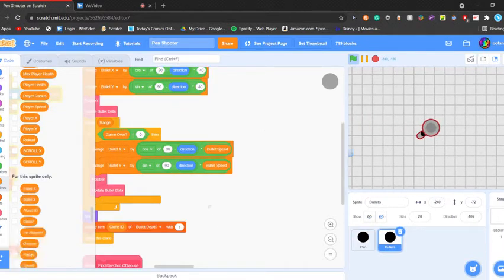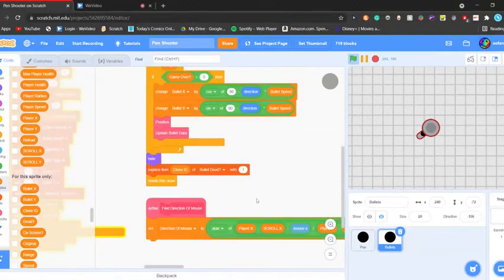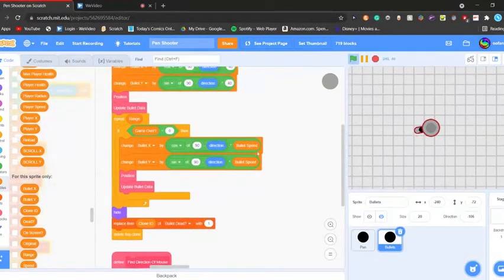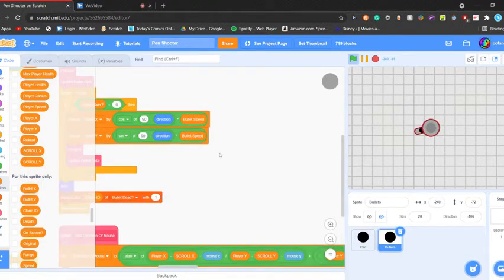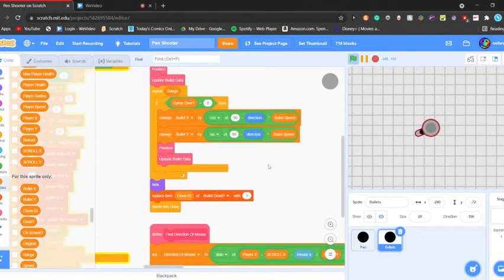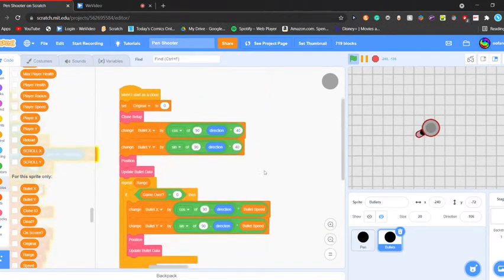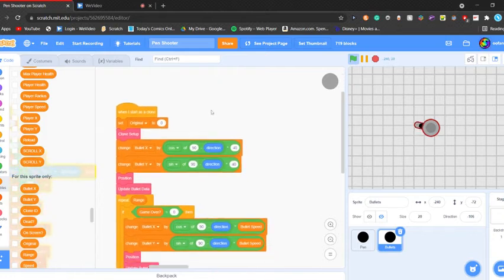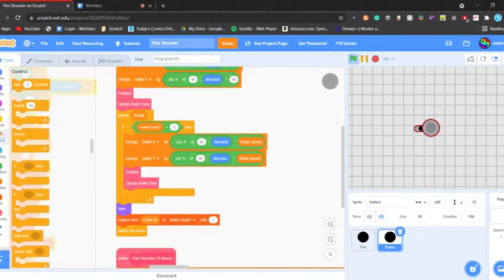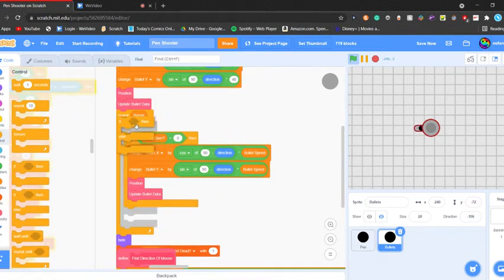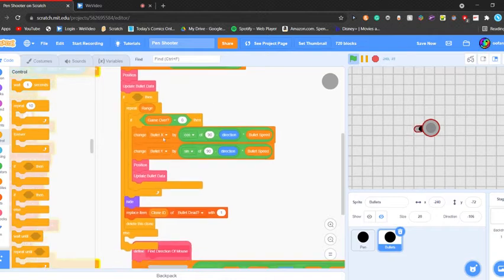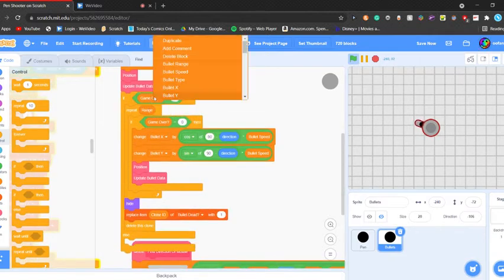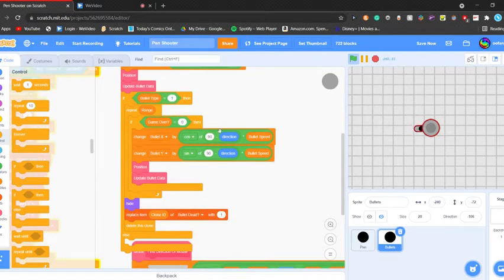So then what we're going to do is go into the bullets and add that one effect that I was going to show how to add. So let's go into the bullets. Okay, we're already in the bullets. So we have this one I started as a clone here to do all this, and then also we should probably just go ahead and add in this right here that it's gonna say if the bullet type is 1 for now.